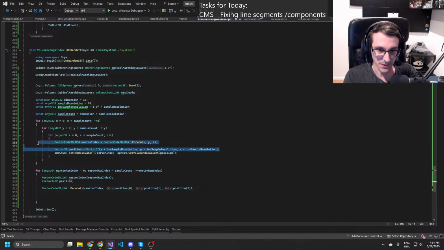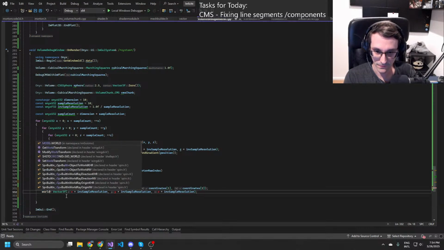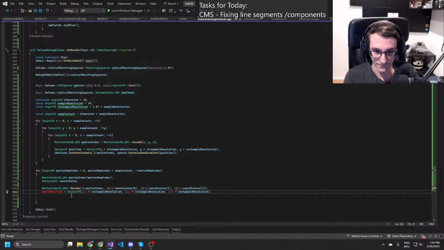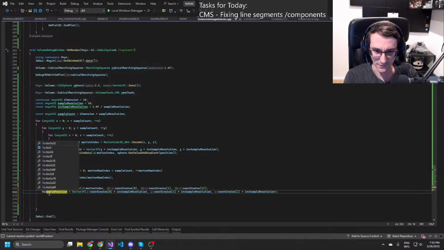From that we can get our world position. So that's a vector 3, yeah.